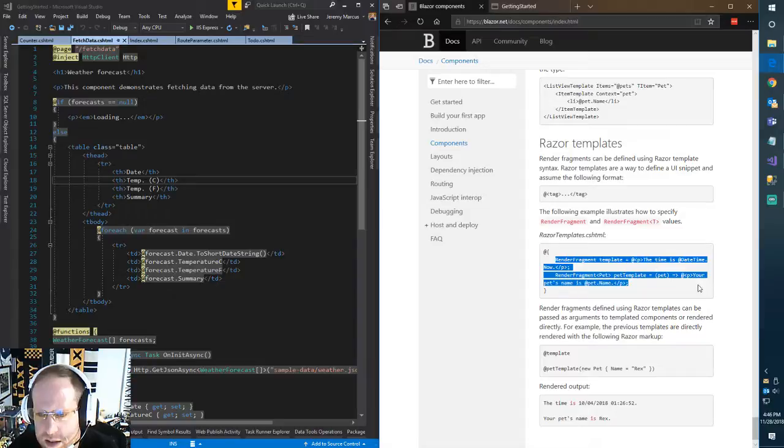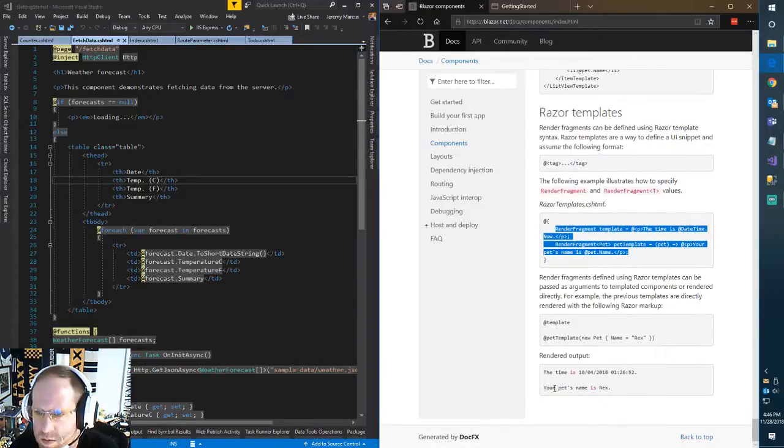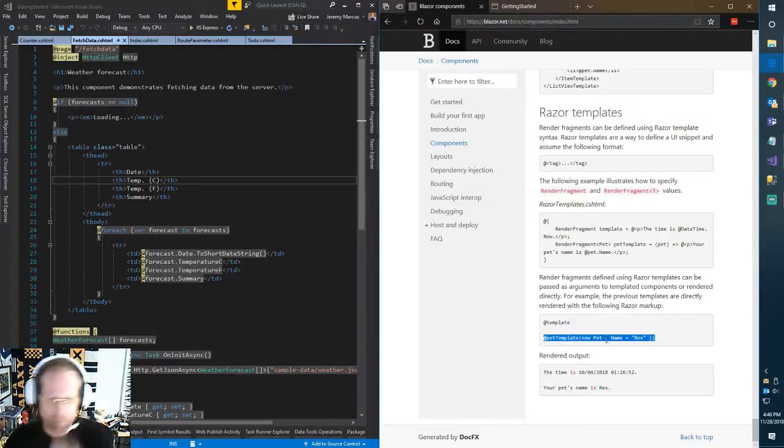And passed as arguments. And then used in the HTML. That would allow us to dynamically create these templates in C# in the @functions section, and then just define where they're going to be displayed in the UI and have that automatically come up. I think that's going to be really useful at some point.